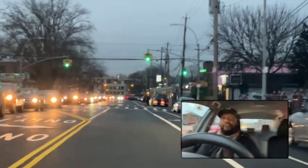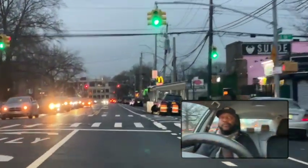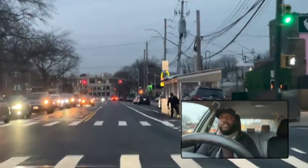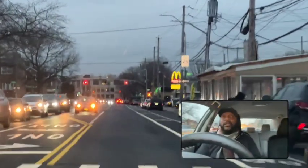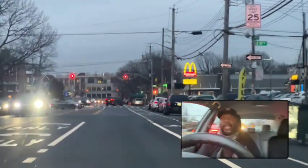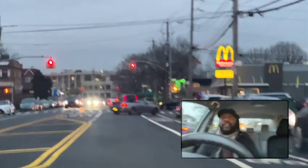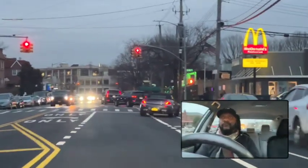Welcome to Brooklyn Driving, folks. These are the things we've always been on the lookout for, okay? Because we're not looking for trouble does not mean that trouble will not be coming our way. We need to prepare ourselves as much as we can to stay away when it comes, if we can, because some problems are inevitable. They're just going to happen anyway. There are things that we do not have control over.